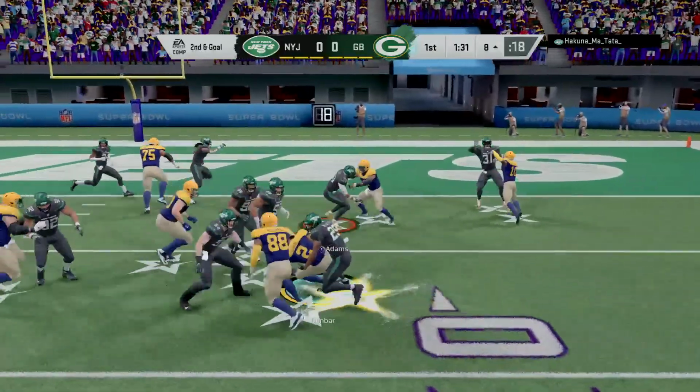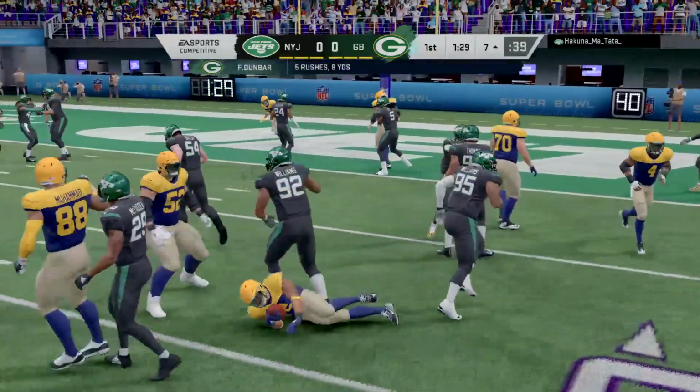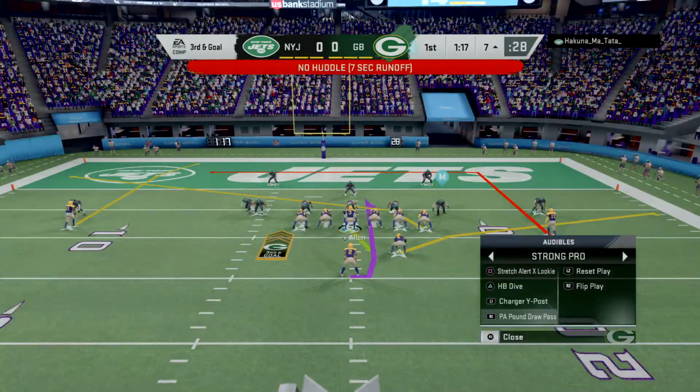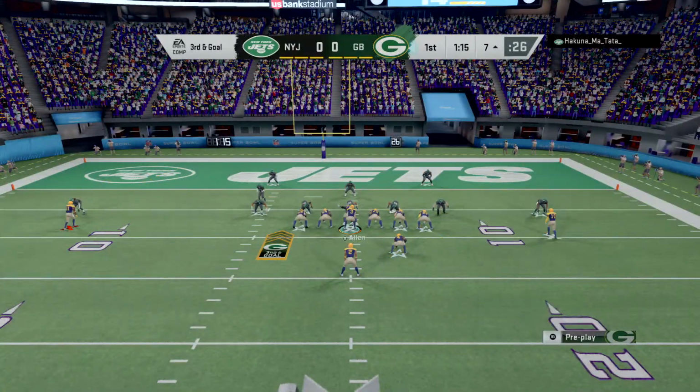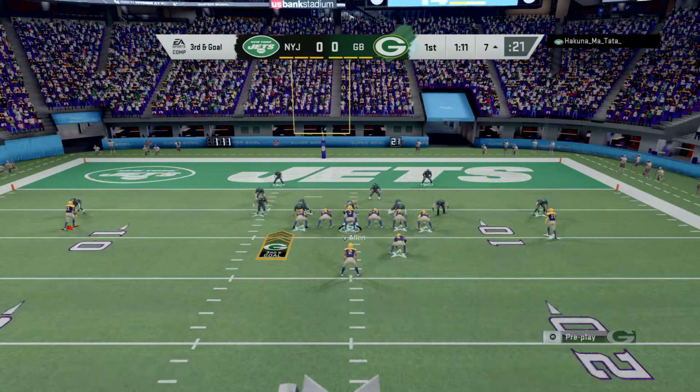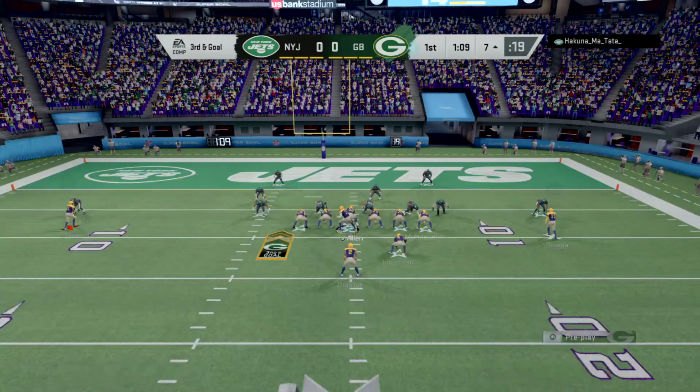Now a give, right side, Dunbar. And he will maneuver his way down to about the 7. Only a yard there, and that'll bring us to third and goal. This has been a long drive. You got to figure a field goal would be a letdown. Can they convert now on third and goal?